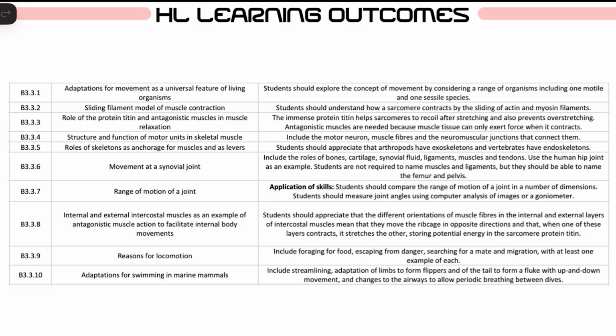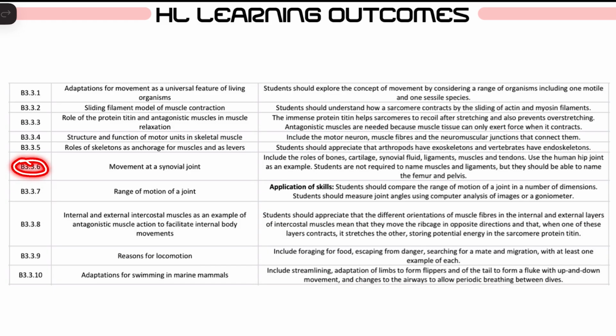This learning outcome was exploring what the anatomy looks like when the nervous system interacts with the muscular system, that of a neuromuscular junction, and what the role of motor neurons and muscle fibers are and how they interact with each other. This learning outcome explores the roles of skeletons as anchorage for muscles and how they act as levers in a simple system, including a fulcrum, the force and the load, and how they work with respect to biomechanics. And we also explored that skeletons are not only endoskeletons like invertebrates, but also exoskeletons in arthropods.